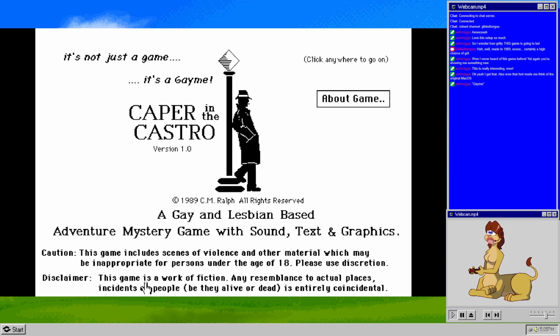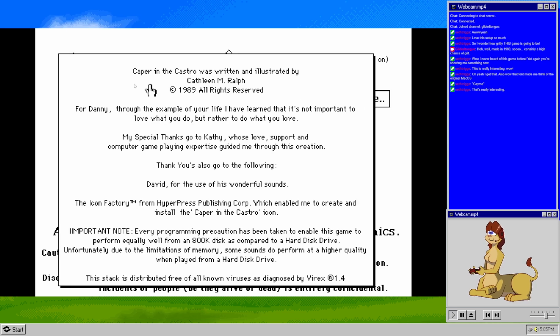Disclaimer, this game is a work of fiction. Any resemblance to actual places, incidents, or people, be they alive or dead, is entirely coincidental. Caper in the Castro is written and illustrated by Kathleen M. Ralph, 1989. For Danny, through the example of your life, I've learned that it's not important to love what you do, but rather do what you love. My special thanks go to Kathy, whose love, support, and computer game playing expertise guided me through this creation.